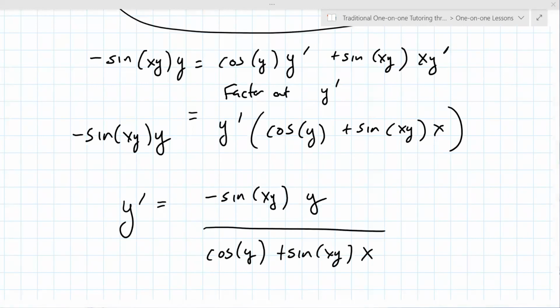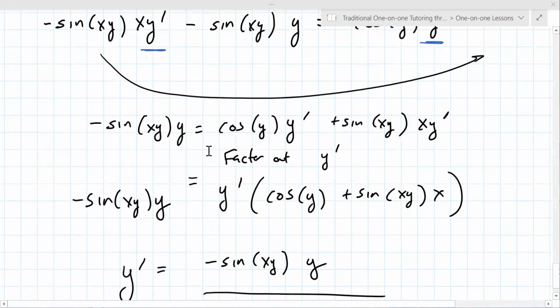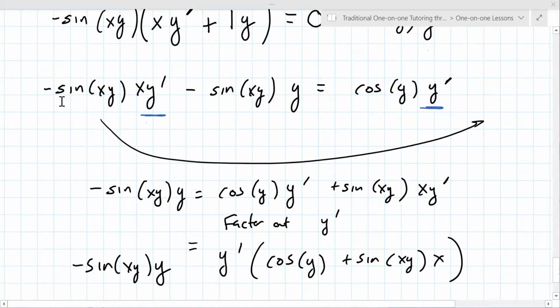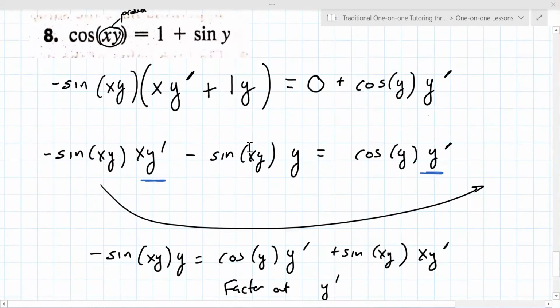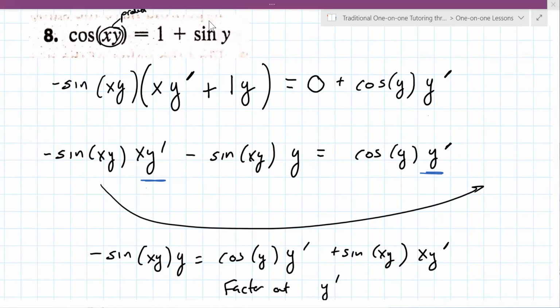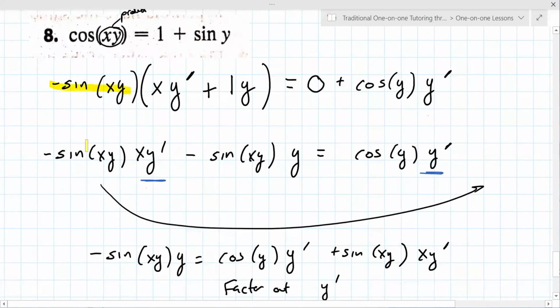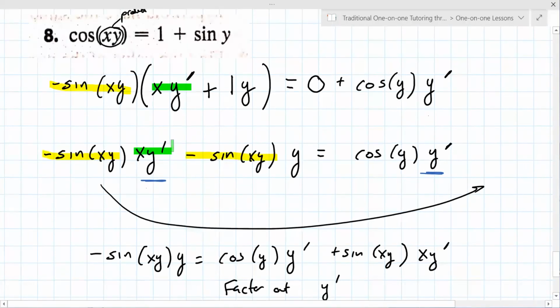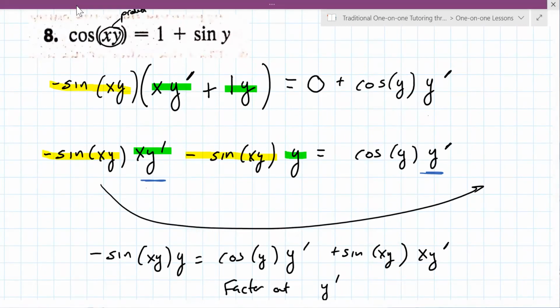I got a question on one part of it. Can you go back to it? Yeah, and it's okay to interrupt me as we go. Right, the second row right here. So when you distributed the negative sign, did you do the negative sine xy with all of it, distributed it? Yes. So let me hide this whole thing. See how it's down here and it's down here. And then I'll do a different color here. This stuff is right there, and this stuff is there. So how did the xy prime stay the same?